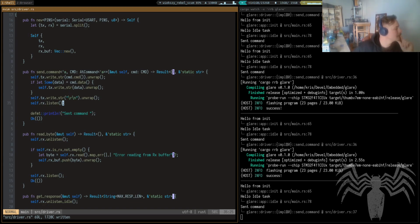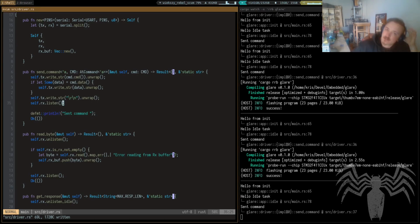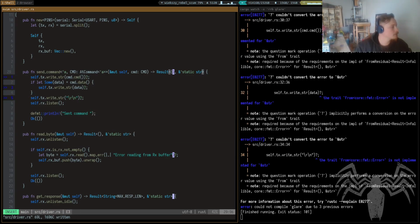So you write string. Could it be that there was a problem in the stream about the termination, the carriage return new line stuff? I wonder if I could get a proper error from here, and we'll see then. Like that, we need core fmt error, okay. fmt and error.